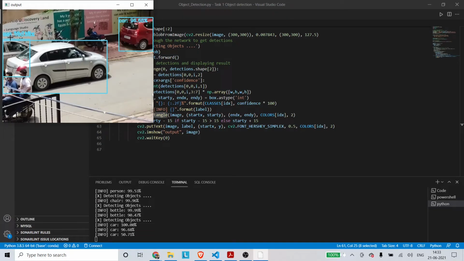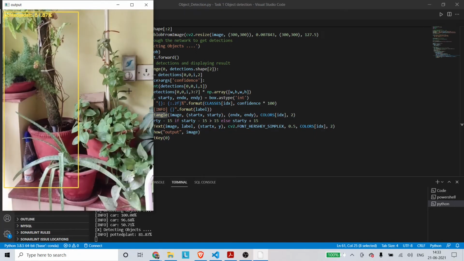As you can see that we cannot exactly read the third car and what its confidence level is, but if we see the command line, the terminal, we can see that it is also printing all of the objects that it has detected with their confidence levels. So we can see that the third car was detected with 50.71% confidence level. Here we can see potted plants 1, 2 and 3. The third one again is not exactly legible, but we can see that it had a confidence of 53.04%.